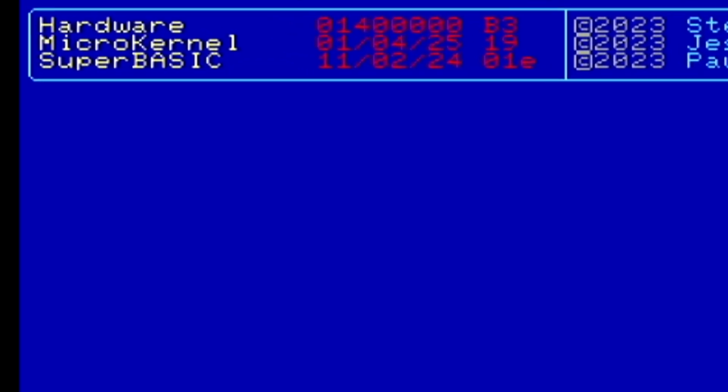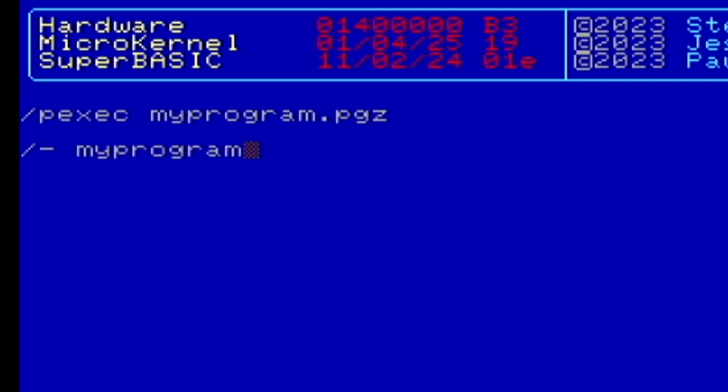So now you're ready to learn what we were doing with /dash. If things were set up thoughtlessly, you could have been forced to do /pexec space myprogram.pgz. However, an alias was created and pexec can be replaced with a simple dash symbol, / dash space myprogram. Let's recap.